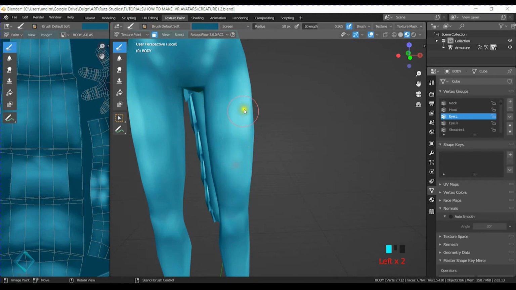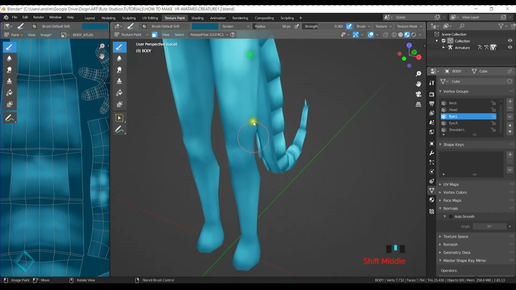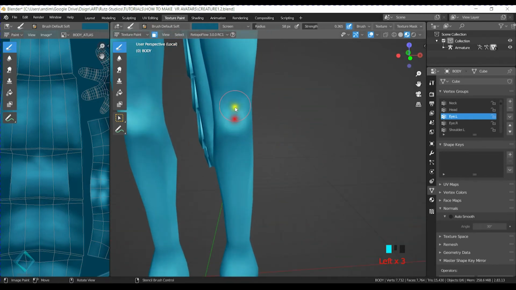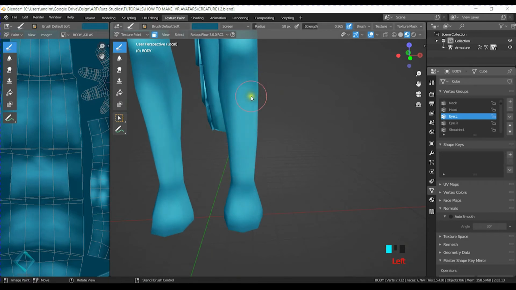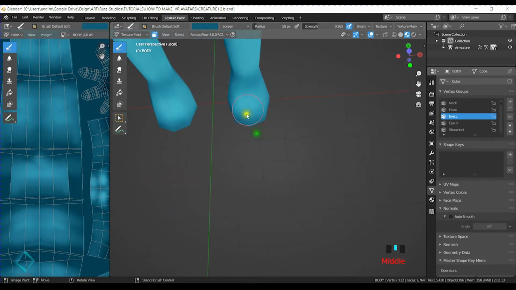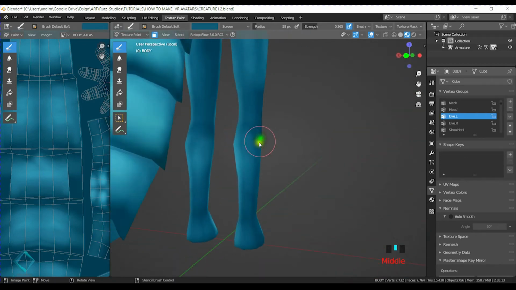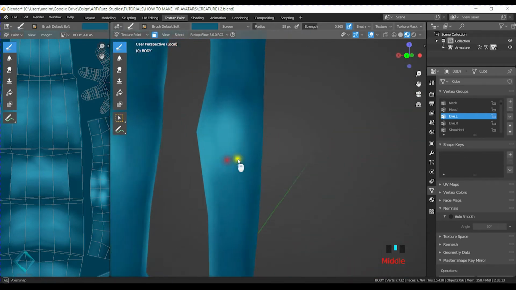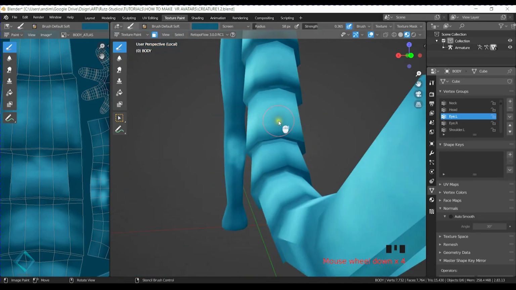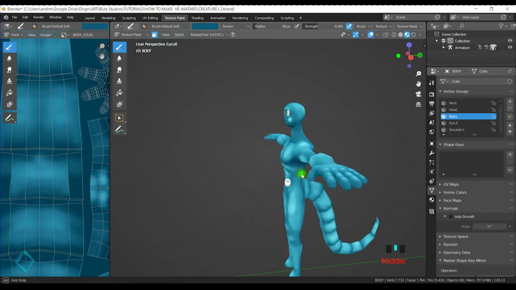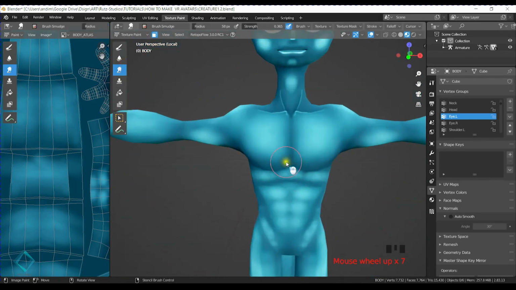It's a thing. Okay, a little bit here, more spine, a couple of feet, and back here, just give it a little bit. Okay, smudging.